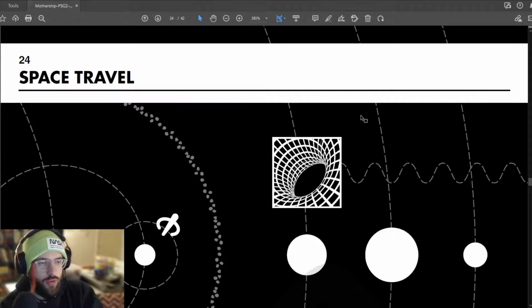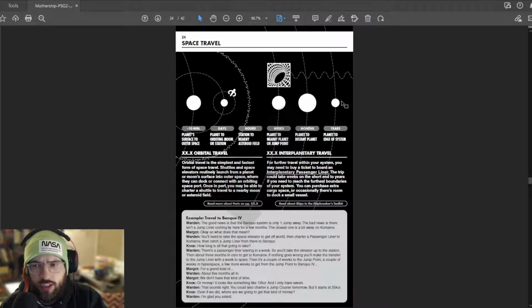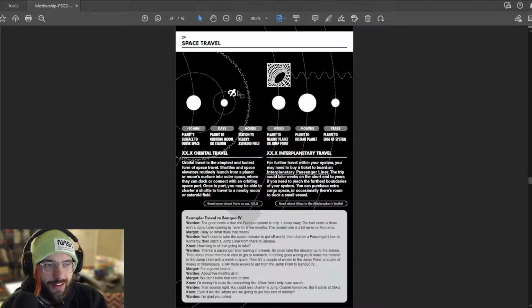All right, so page 24, space travel. Awesome graphic here, actually, that we got to see just a second ago, but this really awesome art. They actually used this in the Kickstarter for stretch goals and stuff, which was cool to see this same art used there. So I think a lot of people have fun associations with it now, so seeing it in the actual book, which is probably where it was first used, is pretty fun.